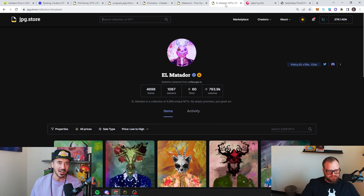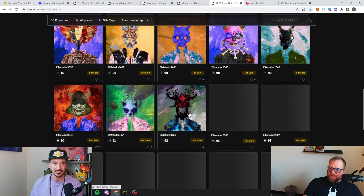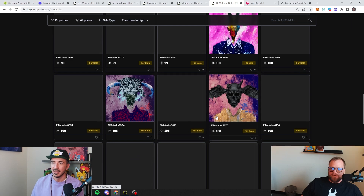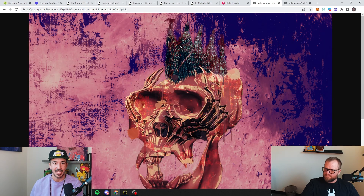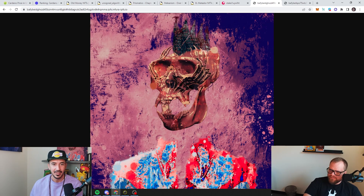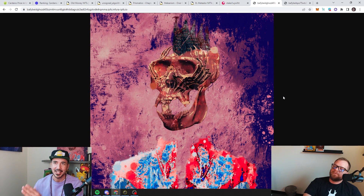The cheapest one: about 30 dollars — El Matadors. We've talked about them before and this is just really good art. You kind of sold me on those — I like the one you have behind you, that's pretty cool. Also another project where you can zoom in and literally see the brush strokes. Look at that — that's the moon surface! I literally never noticed that sitting behind me every single day. You went to school for this, man — I don't have the eye like you do.